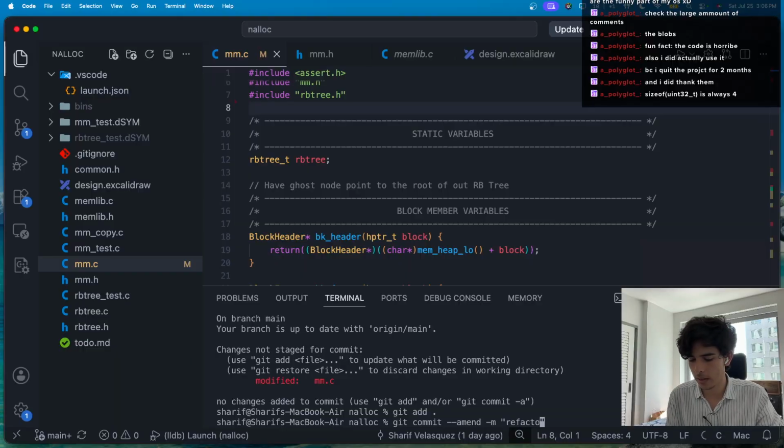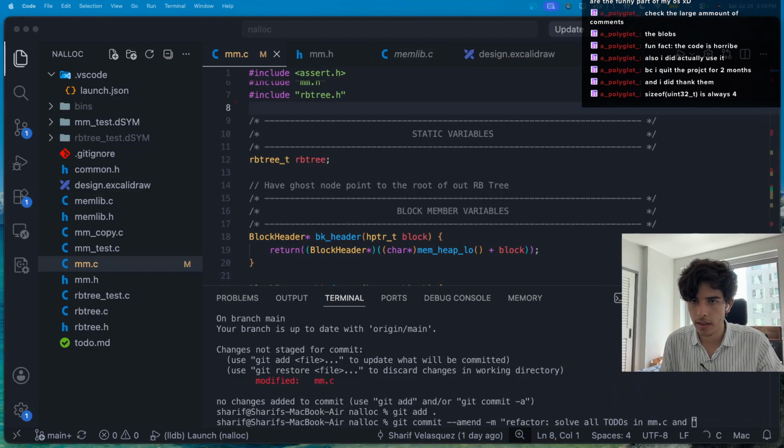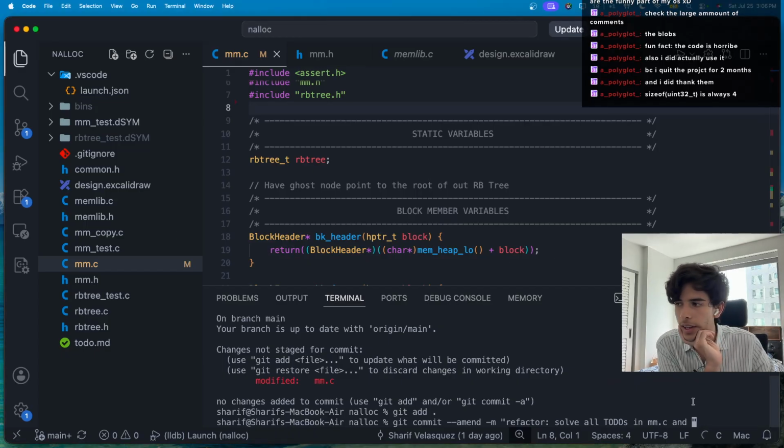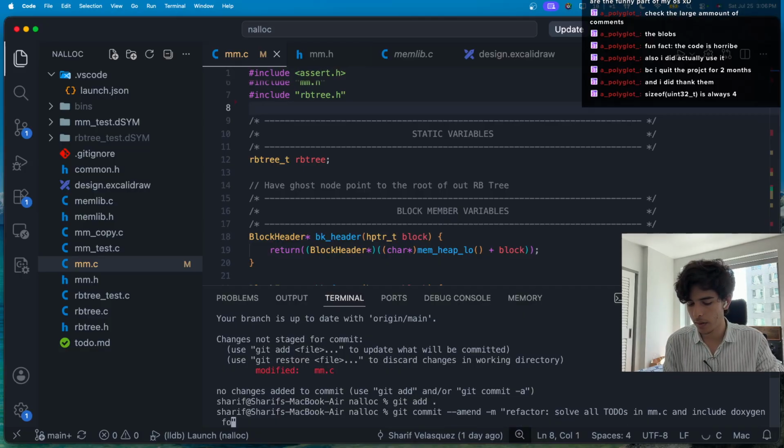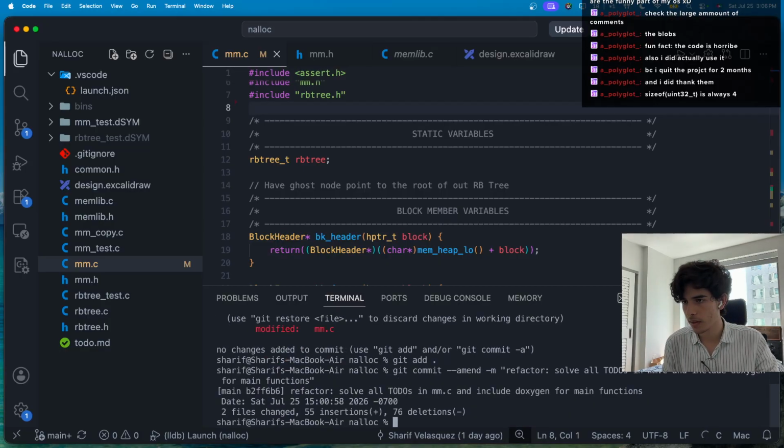Something like refactor: solve all to-dos in mm.c, and include doxygen for main functions.